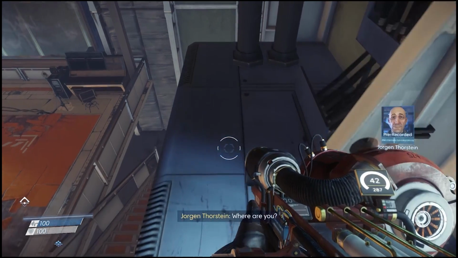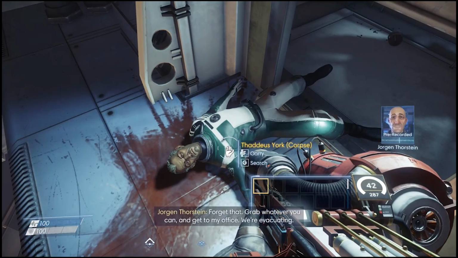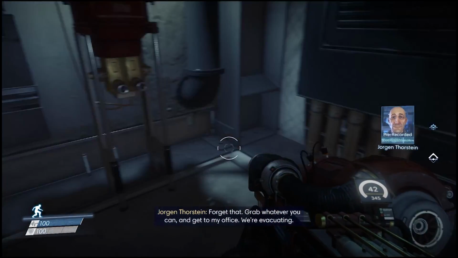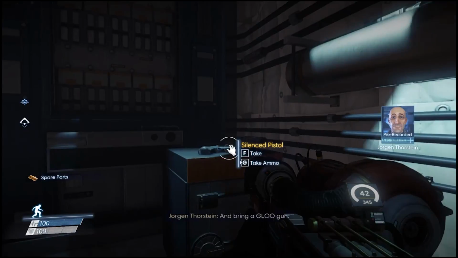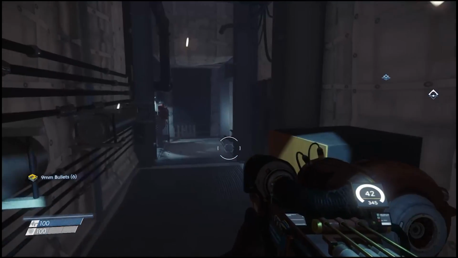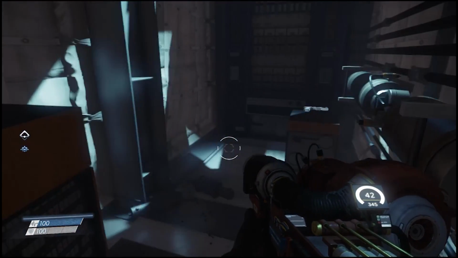Dr. Thorstein, where are you? Machine shop, I was just... I heard an explosion. Forget that. Grab whatever you can and get to my office. We're evacuating. What? What should I... Neuromods, exotic material, just hurry. Meet me in my office. Yes, sir. And bring a glue gun. Bring a glue gun. We're gonna get dirty.